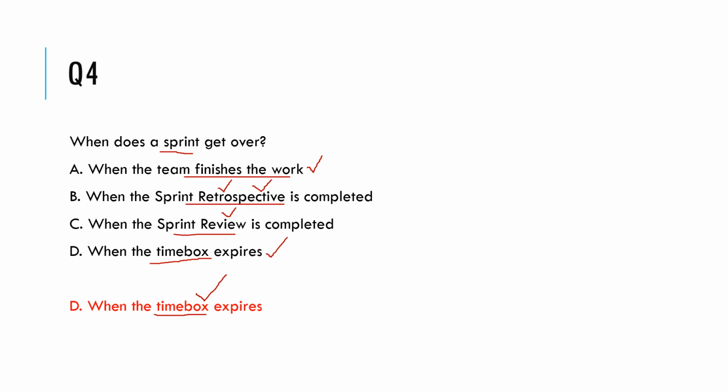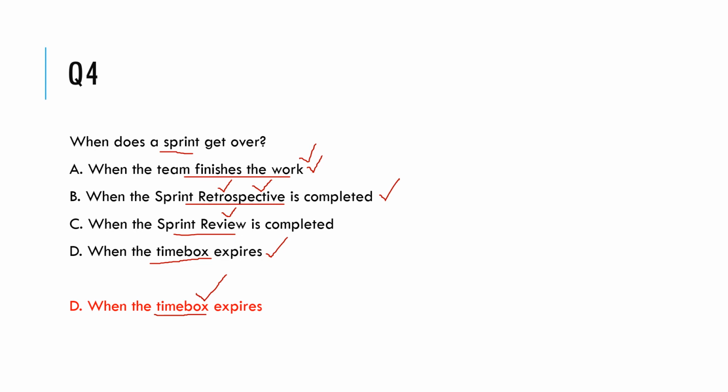It doesn't matter whether you were able to finish the work or not. It doesn't matter whether you were able to do a retrospective or not. In fact, this is a good opportunity for you as a scrum master or an agile project manager to think through, if you are regularly not able to complete some of your work, or if you're regularly not able to complete your retrospective meetings, then it is likely that the time box that you have, be it 2 weeks, 3 weeks, 4 weeks, whatever time box that you have, is perhaps not enough, or perhaps you're taking in too much work, which is something that you can speak to your team about. So that is a takeaway from this question.